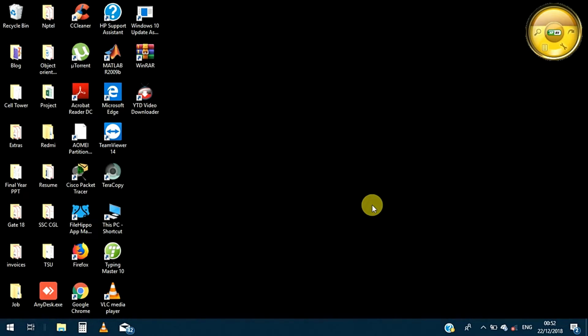Let me first warn you about this. Some of the files from these commands won't get deleted because they are system files, and if they get deleted, some functions of your system may not work properly. So don't try to delete those files. They won't get deleted by normal deleting, but also don't try any further deleting.